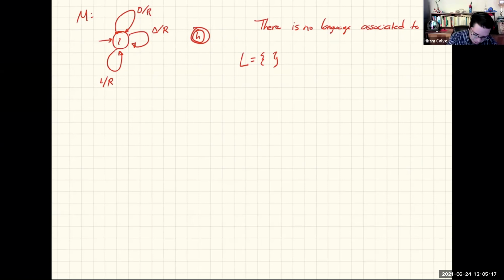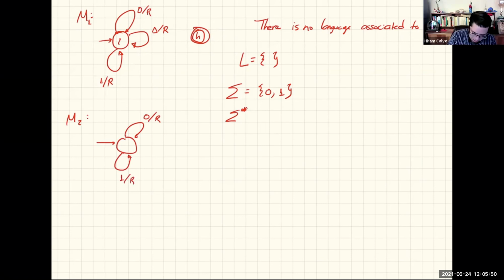And in this case, our universe is composed of 0, 1, and all the possible combinations of these symbols, which is given by sigma asterisk, any combination of 0 and 1. And of course, we can build a machine that accepts this. So you can see this is M1, and we could draw M2. M2 would be any machine that moves to the right whenever it sees a 0 or a 1, and it will stop whenever it sees a blank space. That's it. So this machine accepts this language.